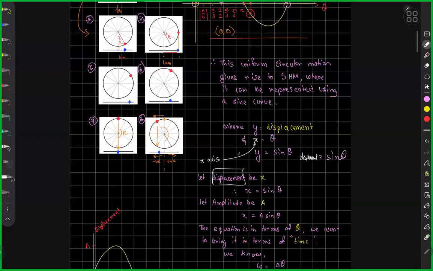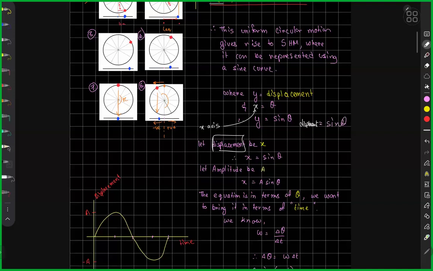So now understand, this is in your syllabus again. What we're modeling, what we're saying is the displacement is x. So what I have written over here, focus on that white border. I can say displacement is x. So x is equal to sine theta. Remember x means displacement here. So I've basically changed this displacement as x. And sine theta is sine theta. And now I'm going to include something called amplitude.